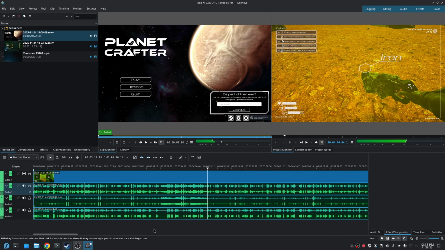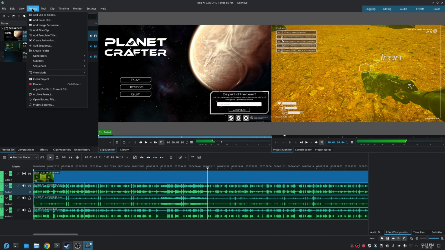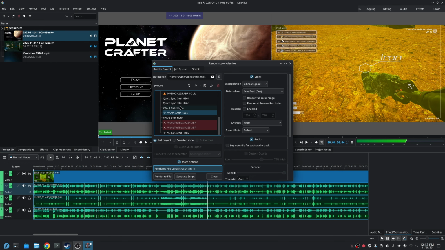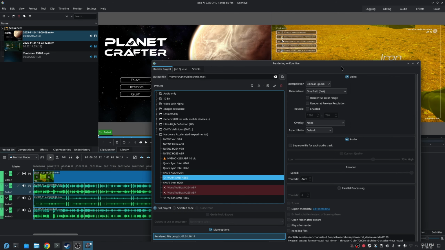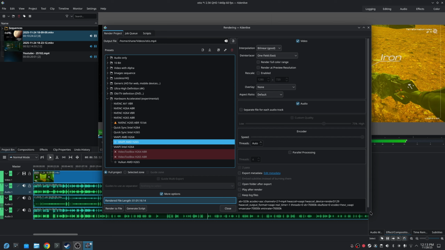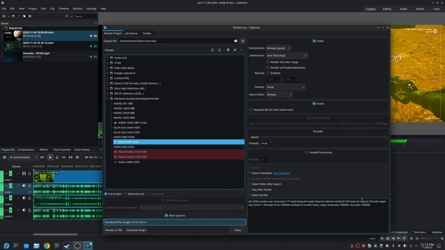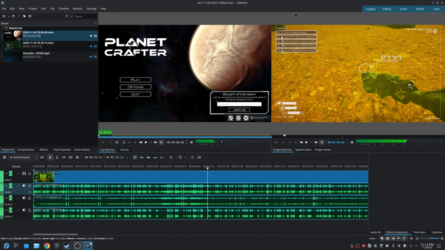However, now that it's like this, you can go to your render, and I actually have a custom preset that I made. It's like a 100 megabit encoding of constant bitrate. Well, this one sets 70,000. This is a way that you can gain access to these other hardware encoders if you're using the free version of DaVinci Resolve and you don't want to render it on your CPU and have your system ramp up to heavy load to where your fans are running all heavy.